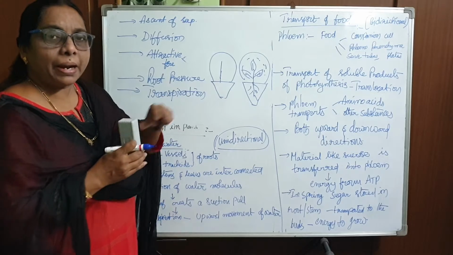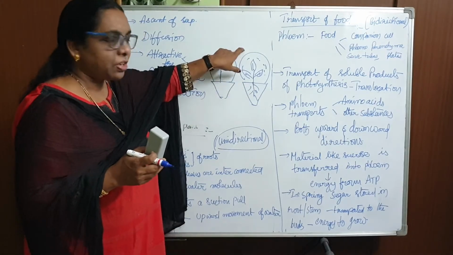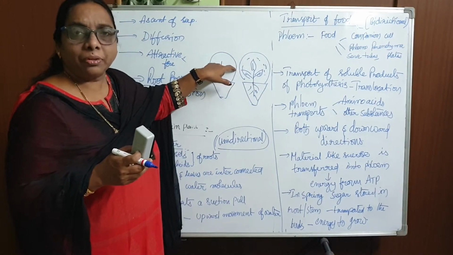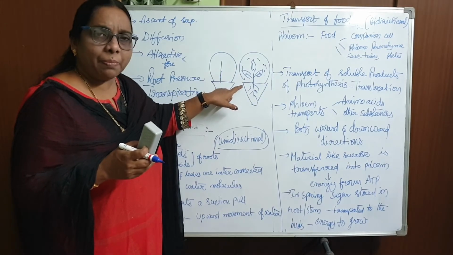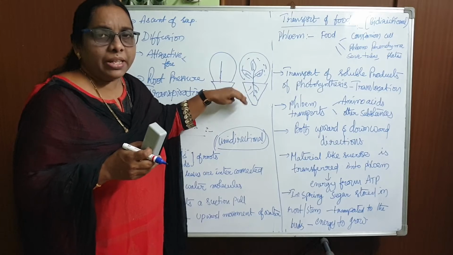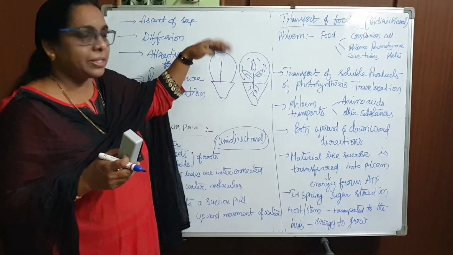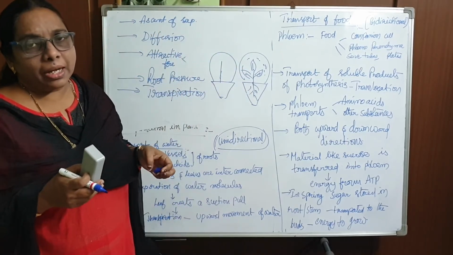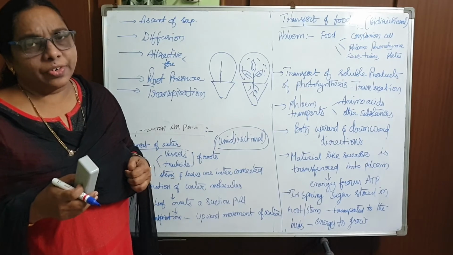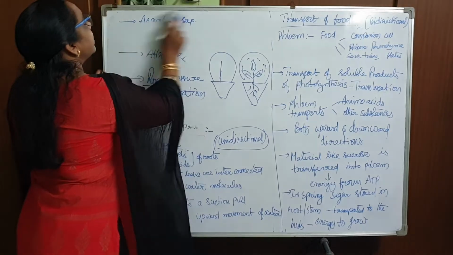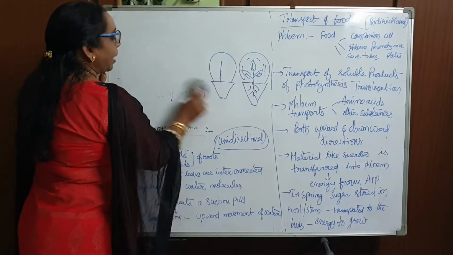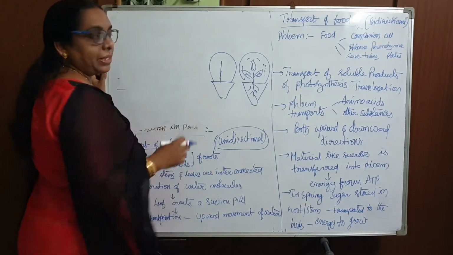Obviously, what will happen? The particles will move from high to low concentration with the help of the root and semi-permeable membrane, by osmosis. With the help of that osmosis, the particles are moved from a higher region to a lower region. Okay children, is it clear? So like that, the particles move from one region to another.